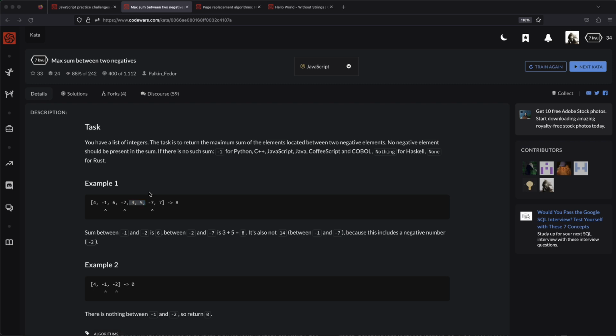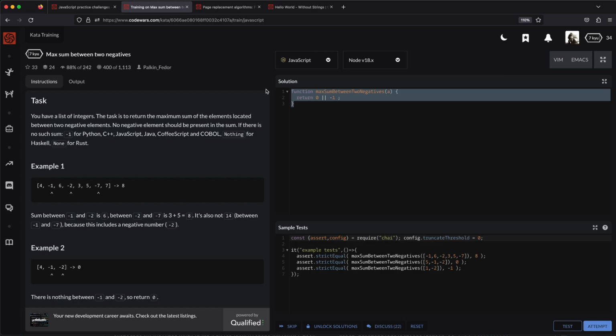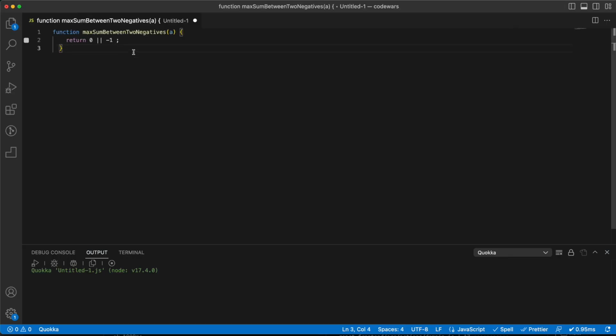Okay, so let's go and do the coding. Grab this part. Come here. First thing is that I need to have the index for the negative number that we have found.